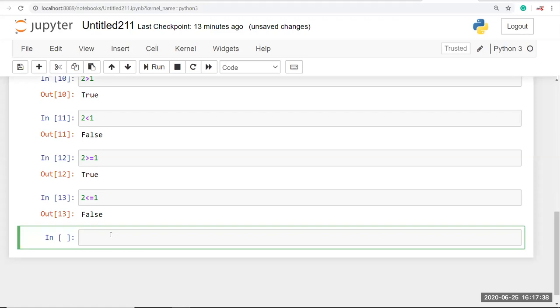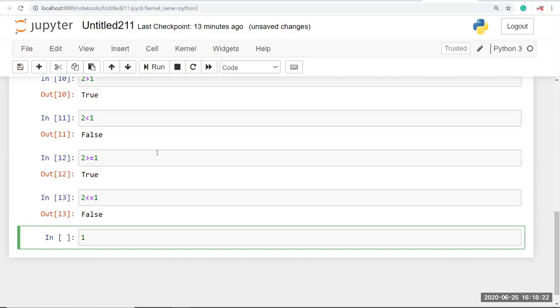Next we'll go with logical operators. Does somebody know what a logical operator is? We have studied in our UG lessons AND gate, OR gate, NOT, XOR. Here we have three logical operators: AND, OR, and NOT. We can create a chain of comparative operators by using these logical operators. We will see how to create chained comparative operators.